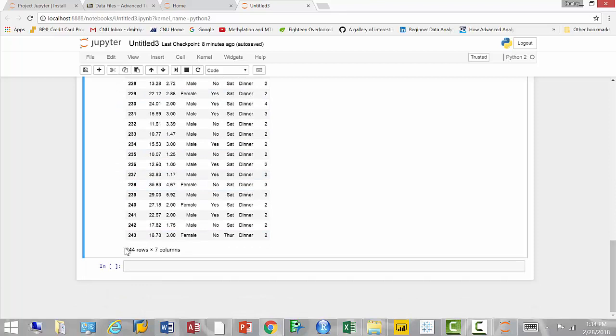And it says, total we have 244 records in 7 columns, right? Okay, cool. All right, so let's go ahead and visualize things, all right? So now this time around, I believe I have to do something extra. In your case, it's going to run seamlessly. So let's do the box plot, okay?